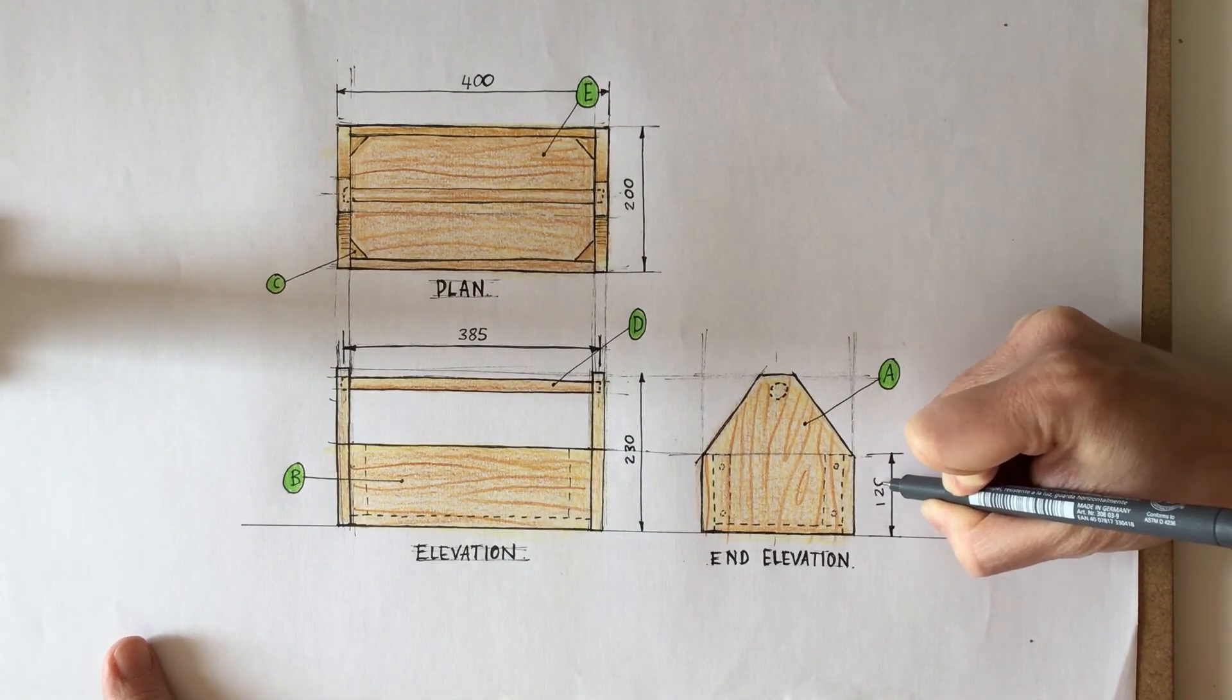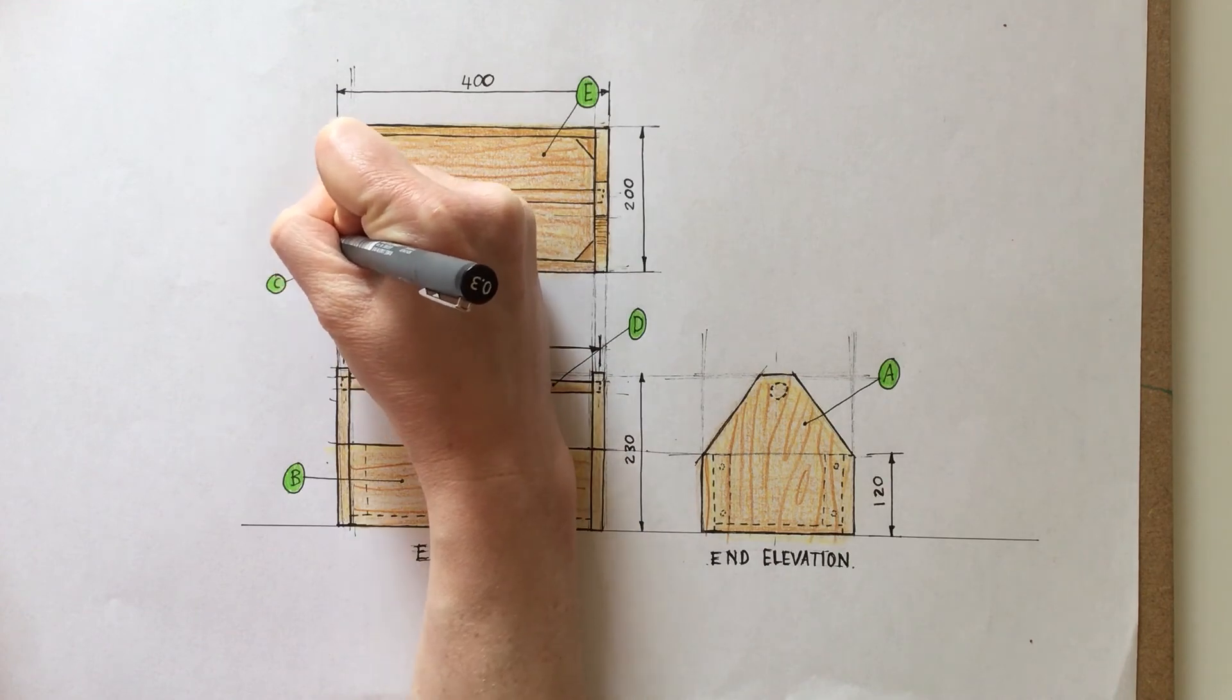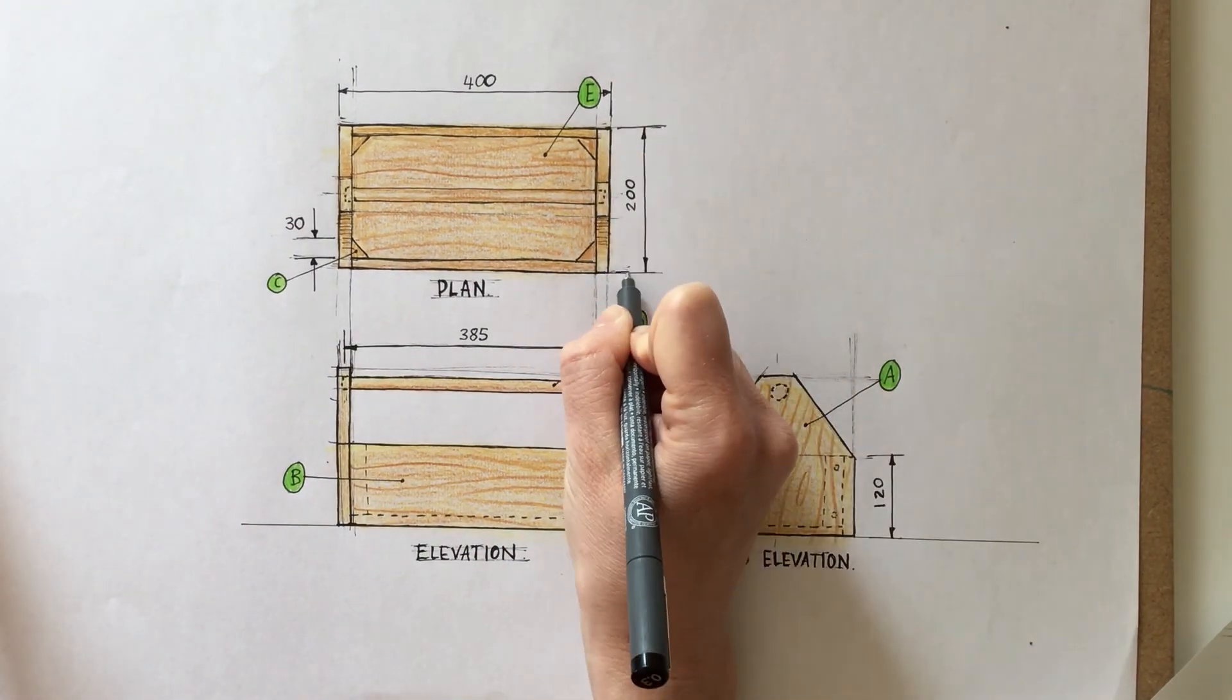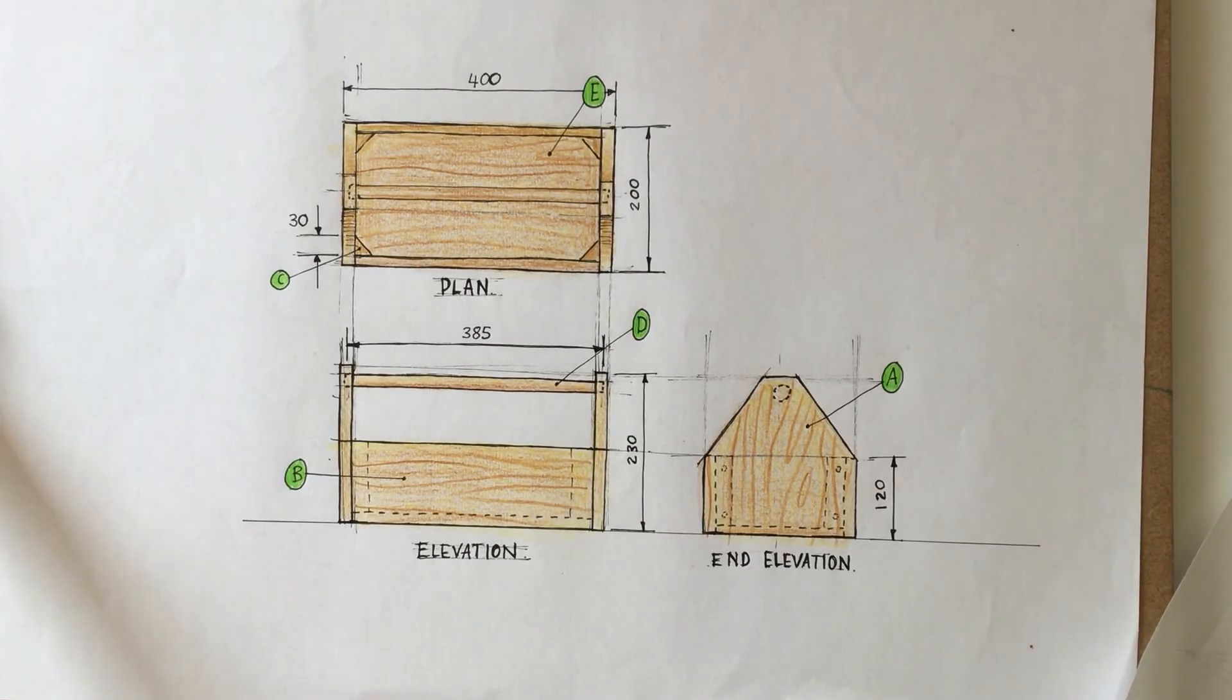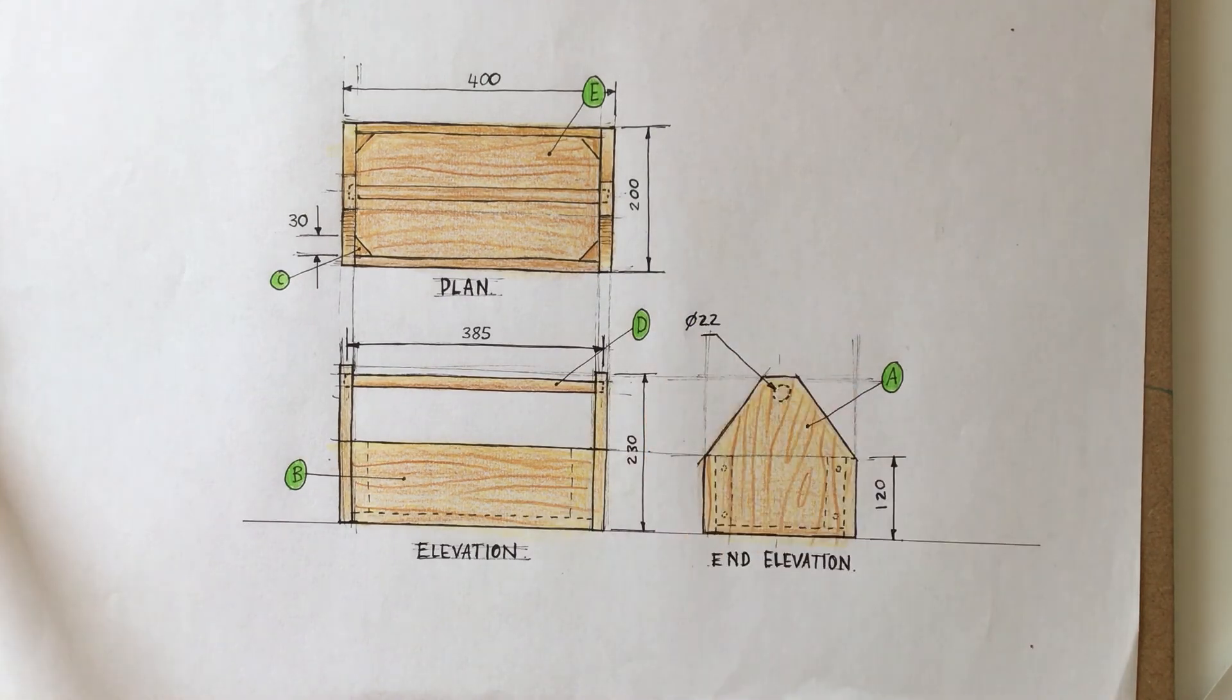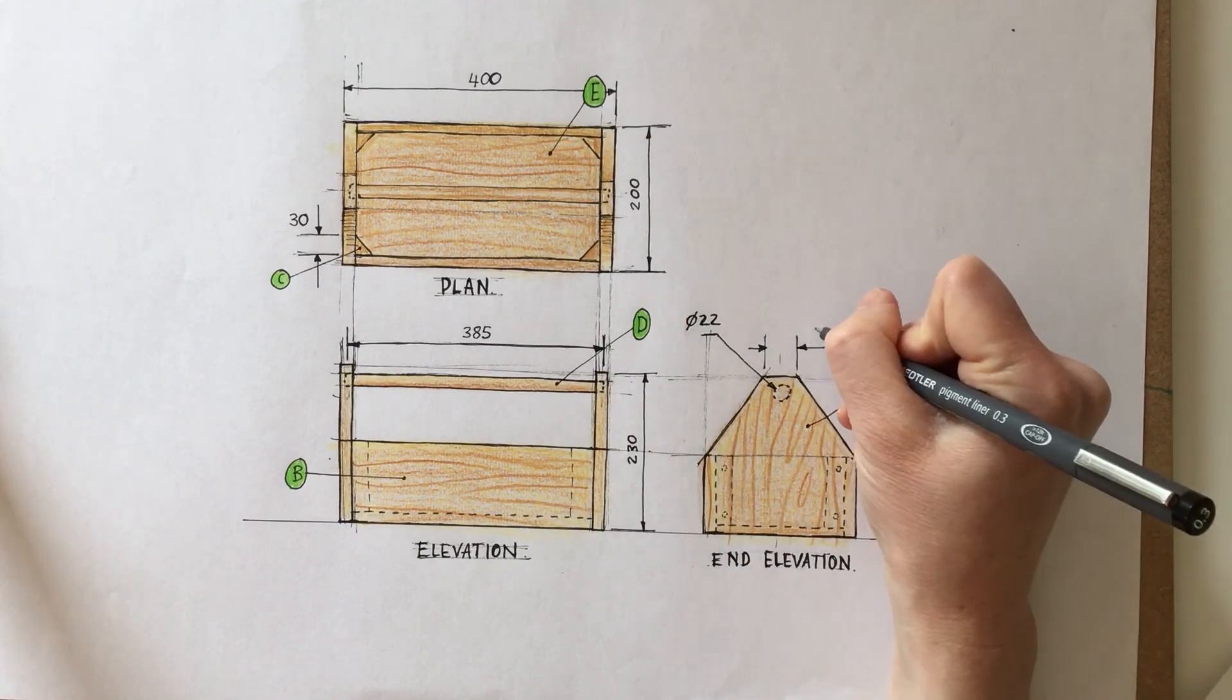Perhaps they need to know the height of where the angle is going to be, or the size of these triangular pieces that are on the inside. You can copy as I do these different dimensions as I lay them down and go around your own work putting in different sizes. This one here is a diameter, and I put in a little diameter symbol to show that that is a circular piece of dowel which is 22 millimeters thick.